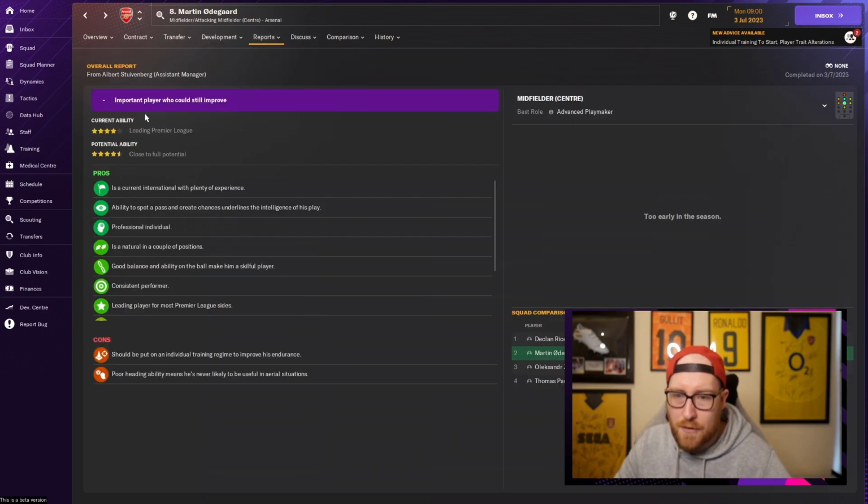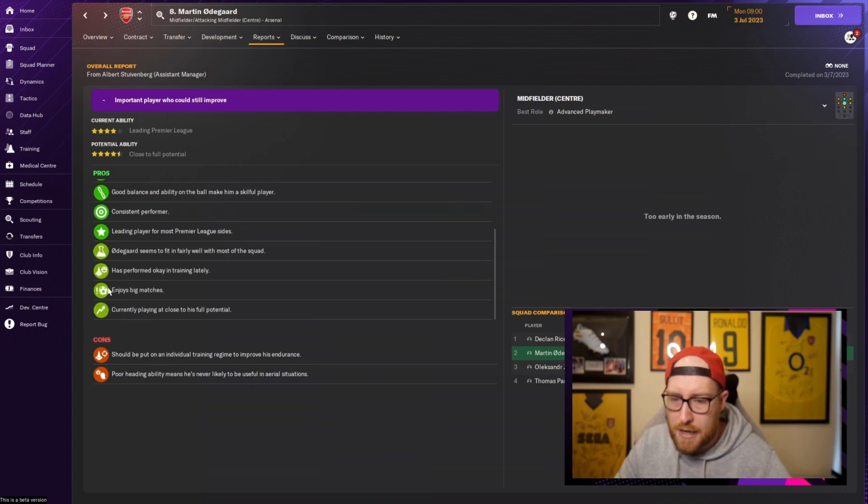If you want to look at individual scouting reports from your assistant manager, so my assistant manager thinks that he's a professional individual. He's got a very good ability to spot a pass and create chances, but he's got poor heading ability. But he's also consistent. So you guys can have a look at that. He also enjoys big matches. That's what my assistant manager, Albert Stuyvenberg, thinks.